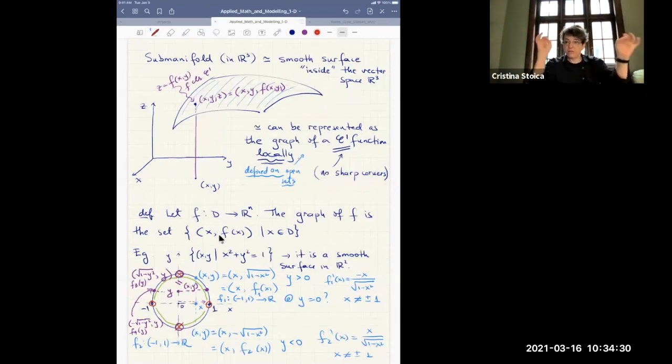But now what we do is, since this edge is x plus and minus 1, I'm going to flip the entry. I'm going to say the entry now is y, and I'm going to produce the x with the root of 1 minus y squared. And of course, now I'm going to have 2 sides the other way around: the left and the right side, which, when we express them as functions, are beautiful, except for the edges y plus and minus 1. So there you go.